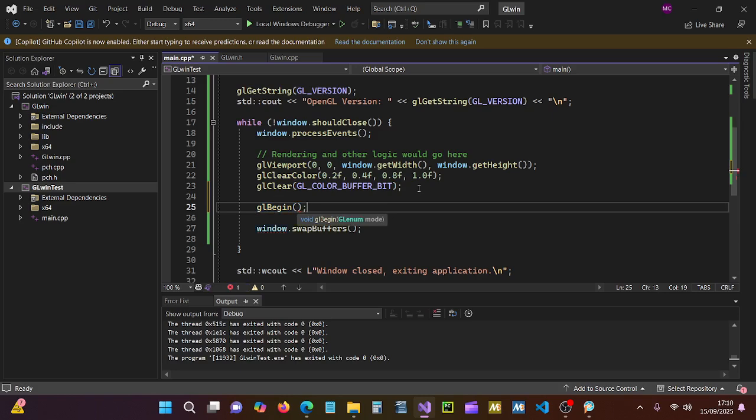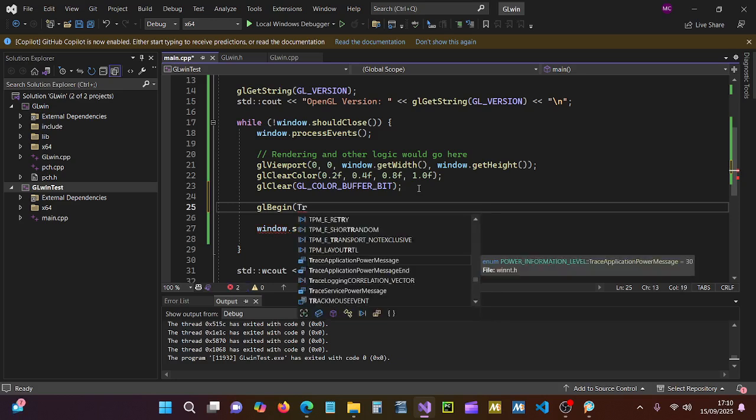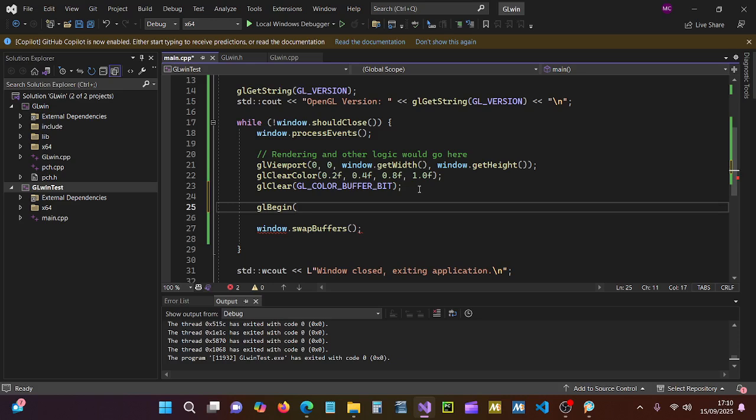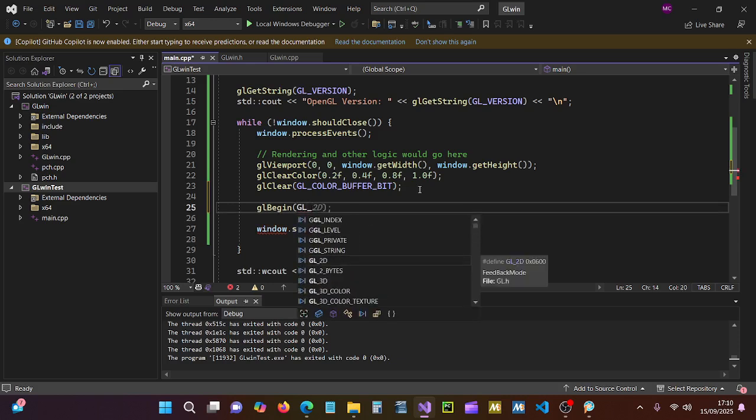Oh, wrong one. Completely wrong. Nope. GL triangles.